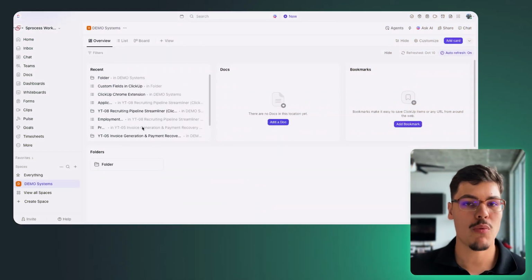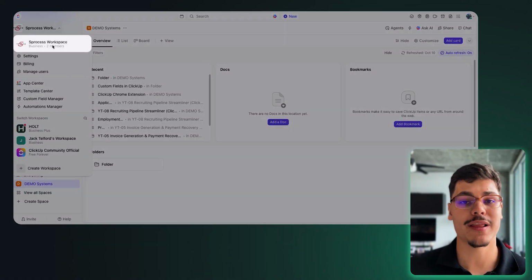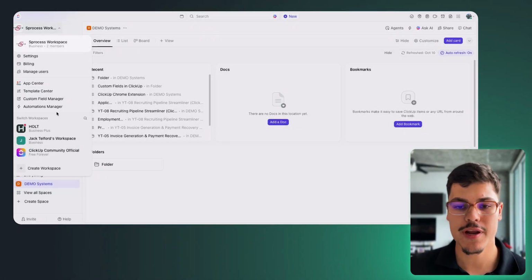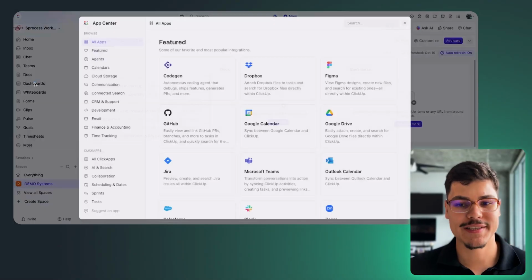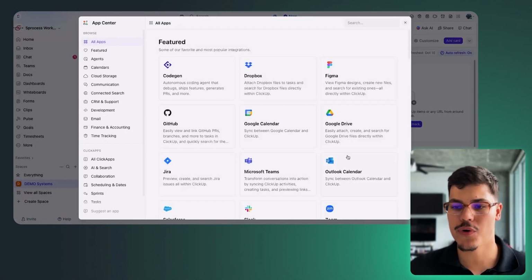So in this video, this is the question that we'll be breaking down. So let's dive into this. In order to access and see what ClickUps are available right now and see all the options that we have inside our ClickUp account, we need to open the ClickUp workspace that we're working in. Click on that workspace icon in the left top corner of our screen and then navigate to App Center. Now, as soon as you open, this is the pop-up window that you're going to see.